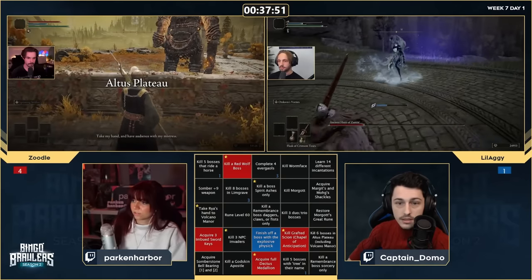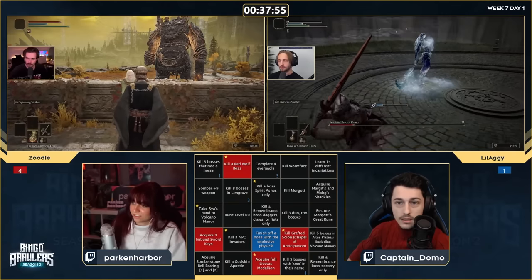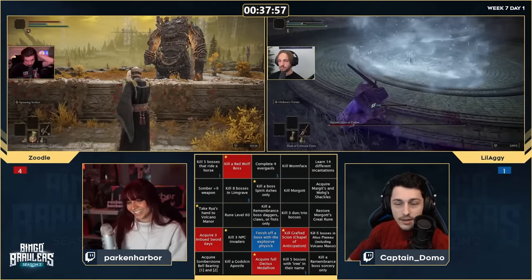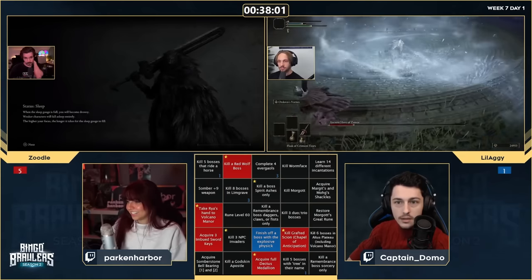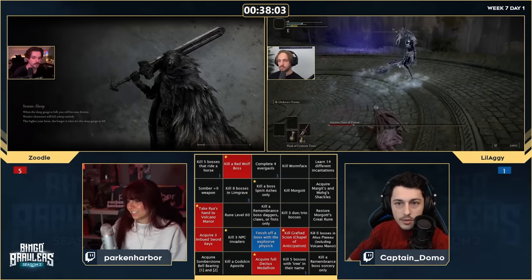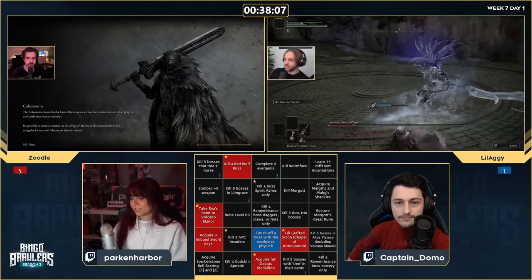Uh-oh. It looks like he's in a little bit of trouble here. Yeah, this boss is not the vibe, if you ask me. This boss is a little scary. Yeah. Oh, he's got to be really careful here. That little tick damage from the ice can really screw him over. Yeah. Oh, that's the combo. Yep. Yeah, scary, scary, scary.